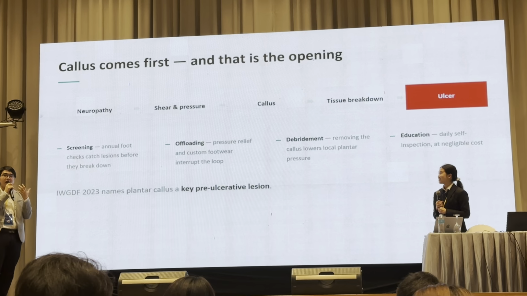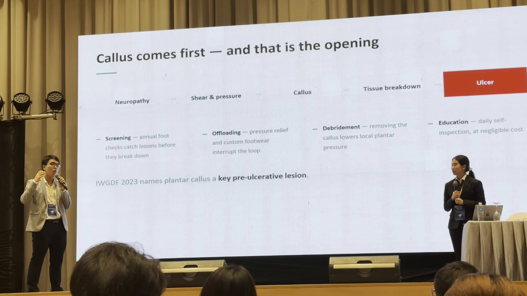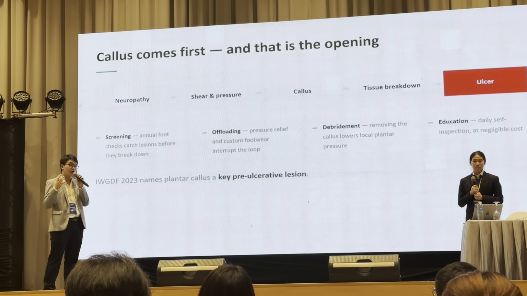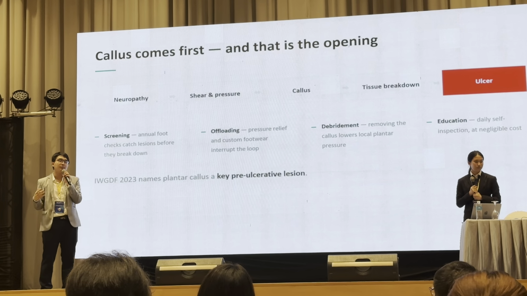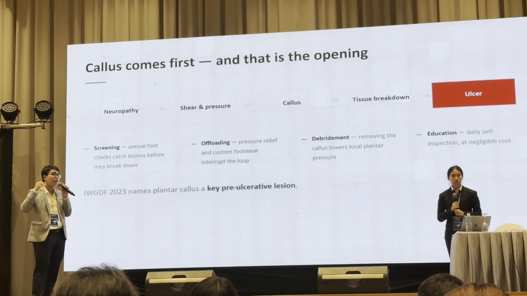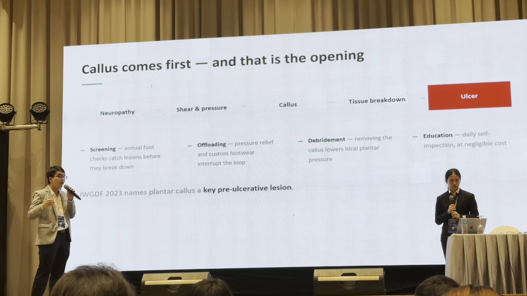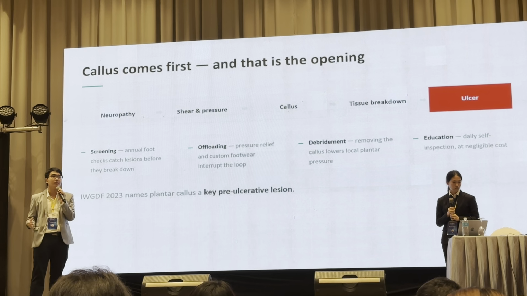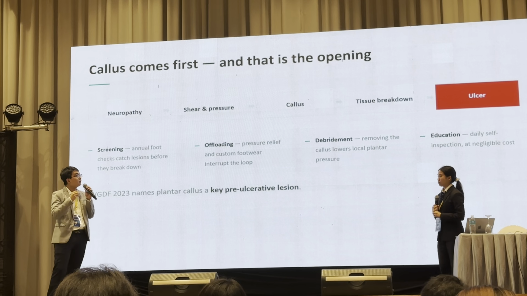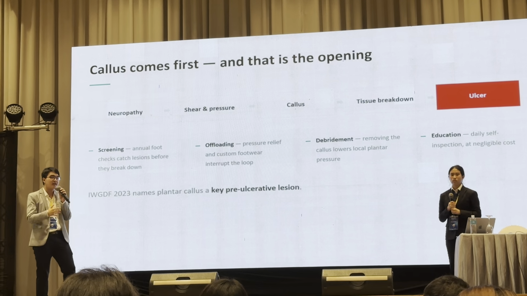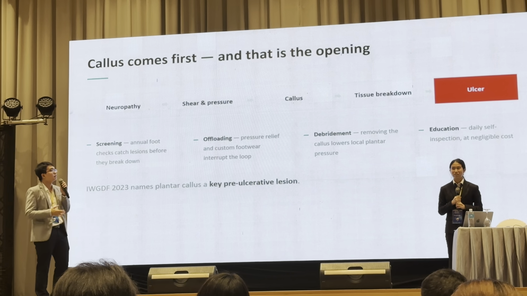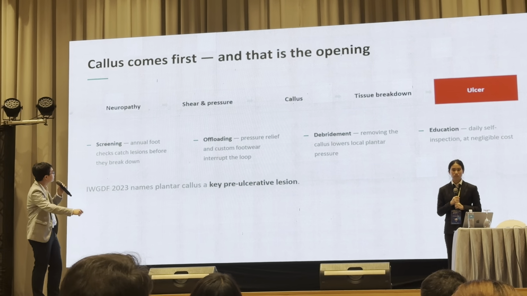So, how do ulcers form? One of the core symptoms within a diabetic patient is peripheral neuropathy, where they lose pain sensation within their lower limbs and within their limbs in general. And through repeated shear and pressuring of the foot, calluses can form. And once those calluses form, if left alone long enough, the tissue is able to break down and lead to an ulcer, which could then cause complications such as amputation in the worst case.